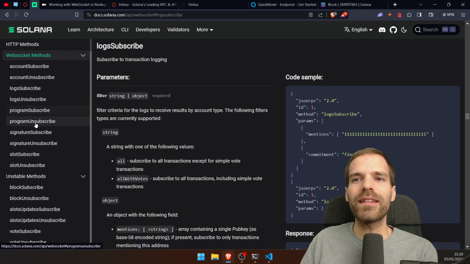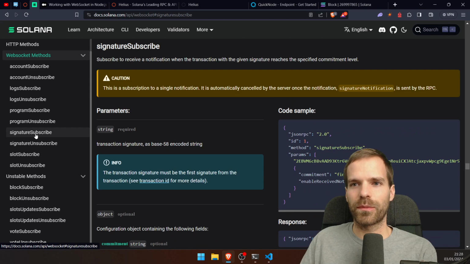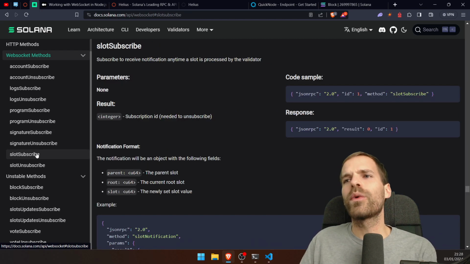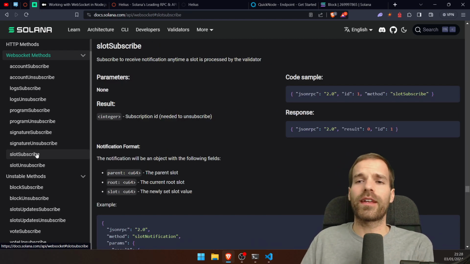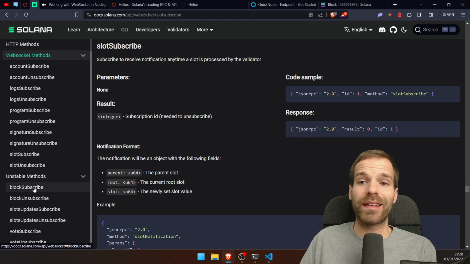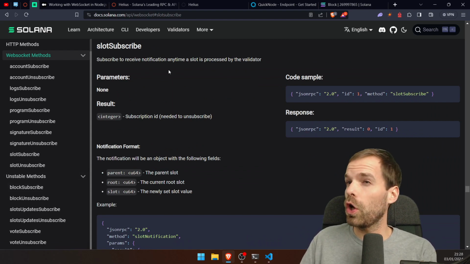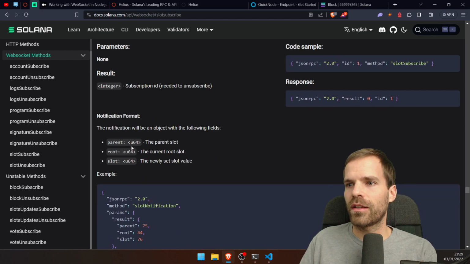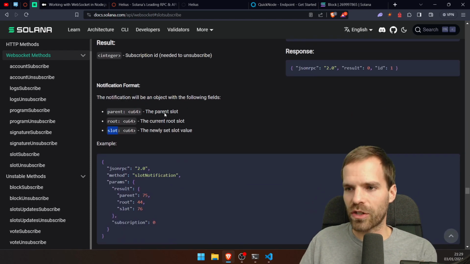But maybe let's start with signature subscribe. Or actually, while we're here, slot subscribe, because I expect that to be pretty much the same as block subscribe, but for a slot. Let's check. Anytime a slot is processed by the validator. And the notification format is parent, root, and slot. So we don't get transaction information.